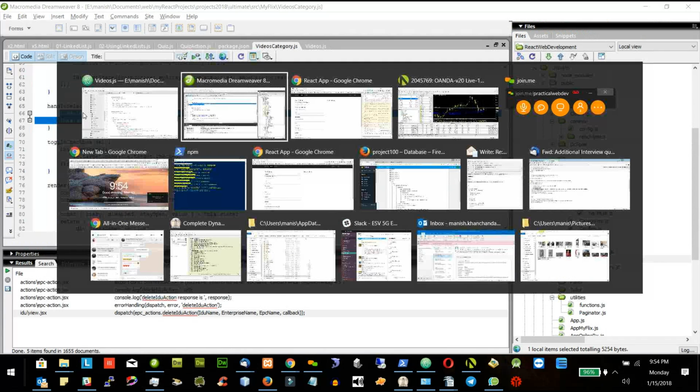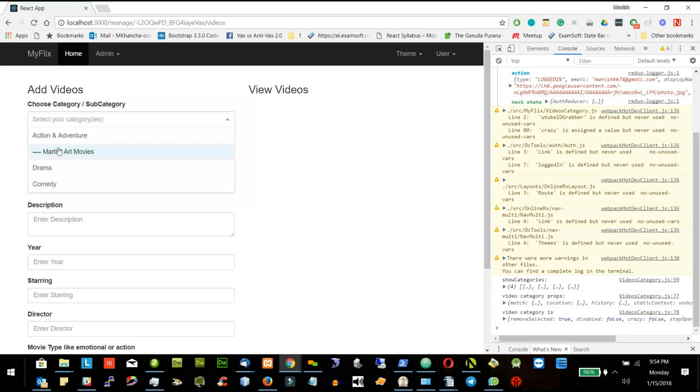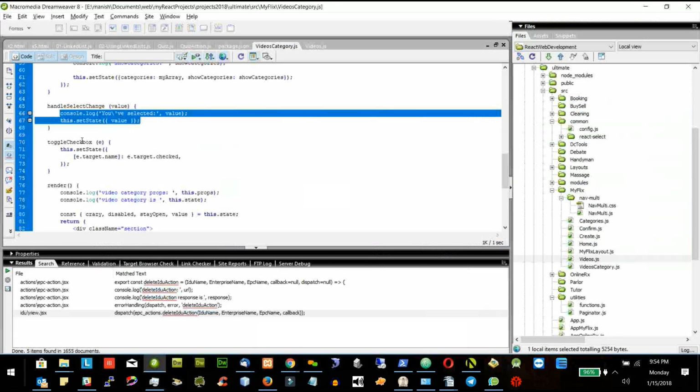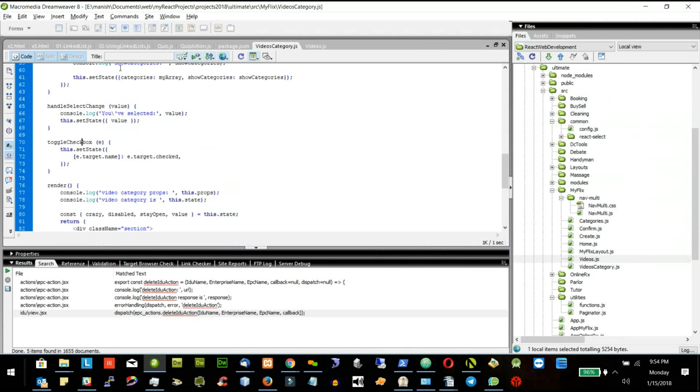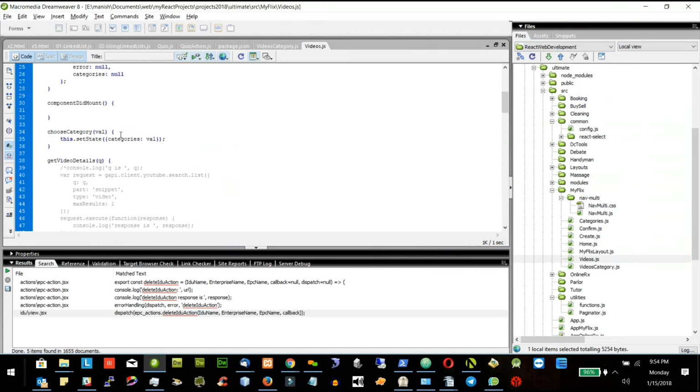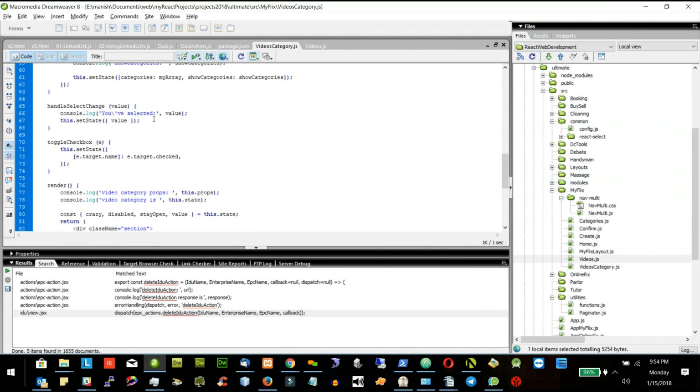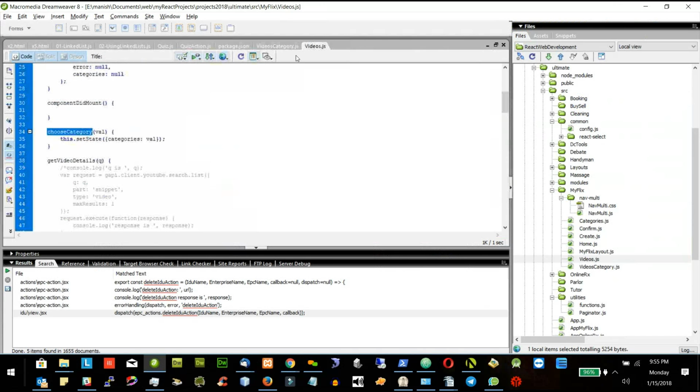Whenever the user selects this category, I have to update the variable in the video.js, and that variable is called categories. So that means I need to pass this function into the video category, so that whenever the user changes the category, I call this function.